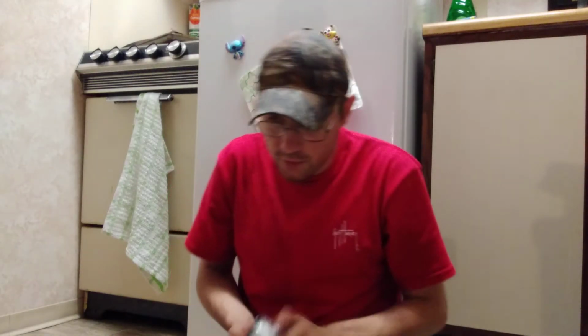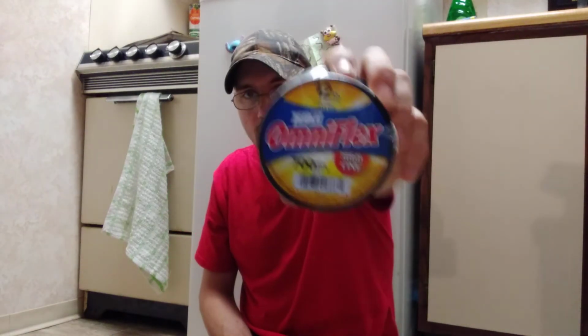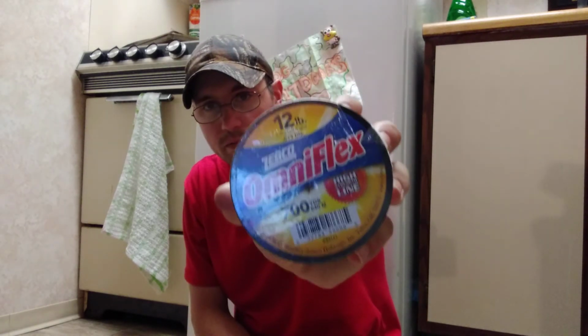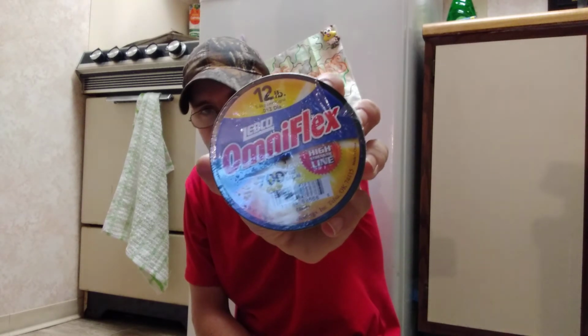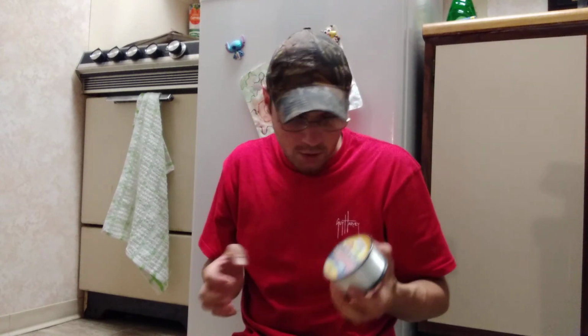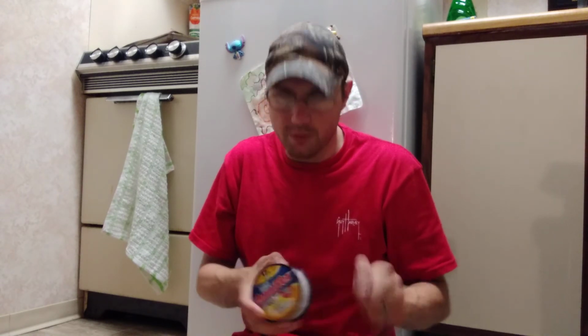Now there are like three different types of fishing lines. You have monofilament, which is gonna float. You have fluorocarbon, and fluorocarbon is a little bit heavier. It doesn't have as much stretch as this stuff will right here. So I use this just for your standard pond fishing, fishing poles, whatever like that. Fluorocarbon, if you want to throw crankbaits and things like that, it's a little heavier. It has little stretch to it. So things where you really got to hook into that fish and you don't want a lot of stretch in your fishing line, that's where it goes.